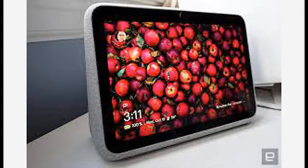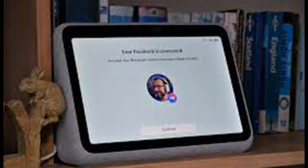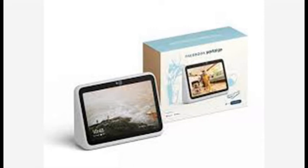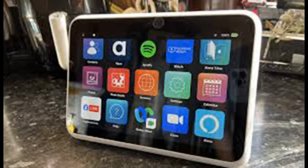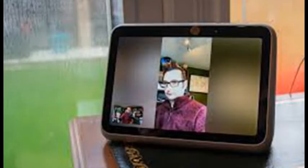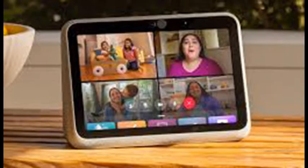While you can set the Portal Go up with Amazon's Alexa voice assistant to control your smart home devices, it's more than just a third-party Echo Show. On the contrary, it's a surprisingly full-featured communication and media device that takes advantage of its large touchscreen far more than any other smart display we've tested. Tapping the screen to wake the Portal out of its ambient mode brings up a full control panel that includes a row of your favorite Facebook contacts, along with three of the apps you use the most. You can access the apps by tapping on their icons and they function discreetly within the device's system — you don't need to worry about relying on first-party integrations.